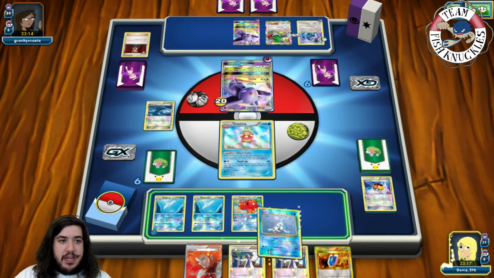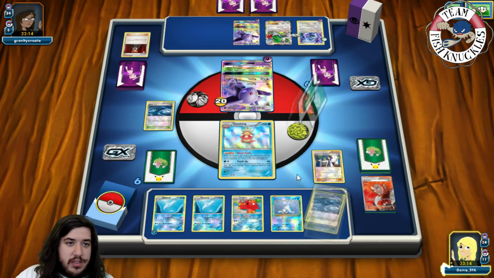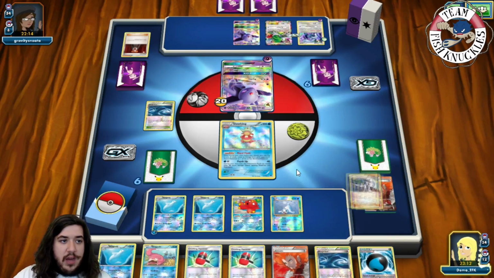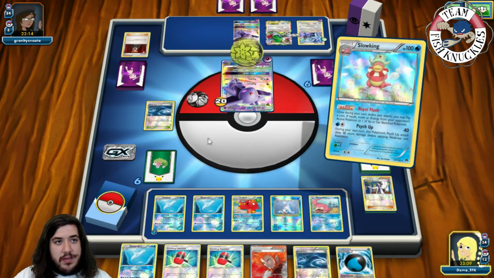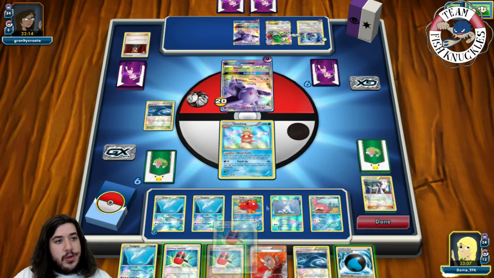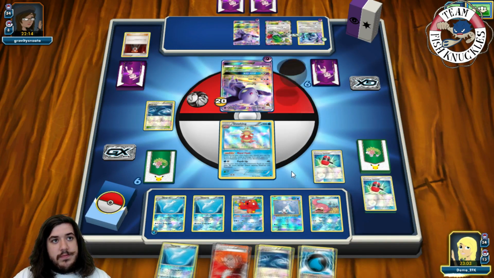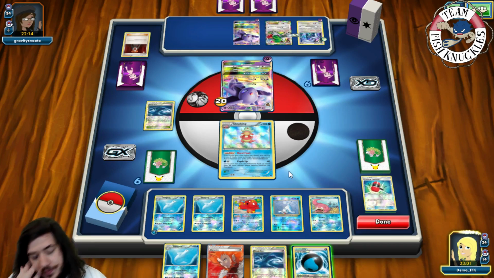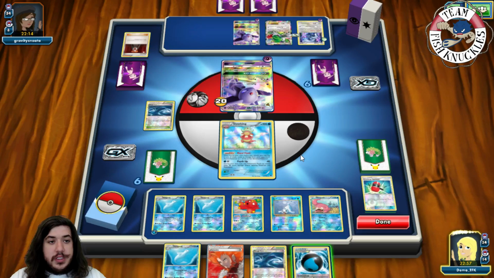That's not what we need. So put down the Seel. We'll play Sycamore. Digging for a Float Stone. And we don't find one. But we find another Slowpoke. We'll put that down. We will use the Royal Flash ability. Tails. Rush Hammer. Tails. Rush Hammer. Alright, and pass.